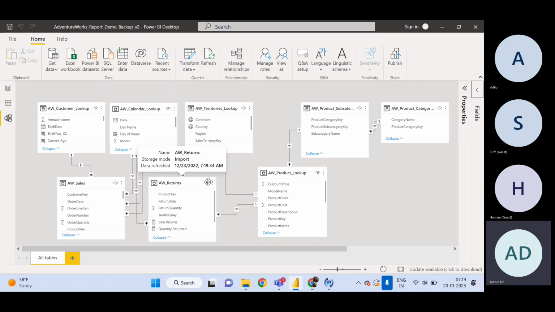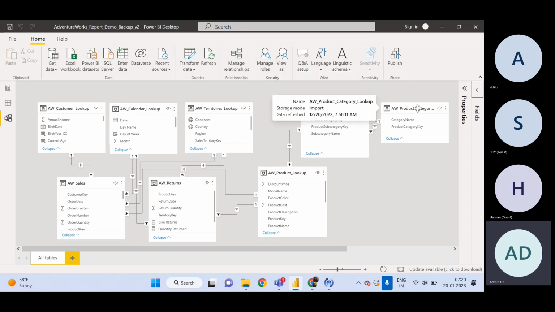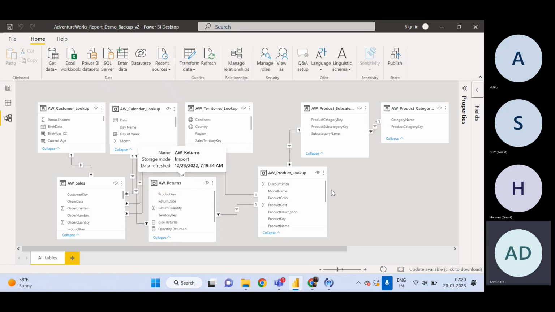And then with that data table, one lookup table will be attached, and then there will be a chain of lookup tables. You see, we have the product lookup table connected with returns, and then subcategory is not directly connected with returns because we don't have the primary key to connect with returns. So this subcategory is connected with product lookup, and then this product category lookup is connected with product subcategory, right? So this is creating a chain of dimensions, and then to filter the return table with the product category table, the category lookup, that is also possible because these all are connected, right?